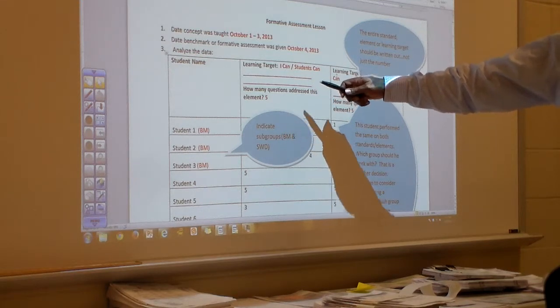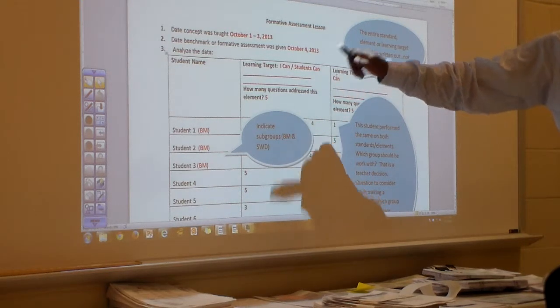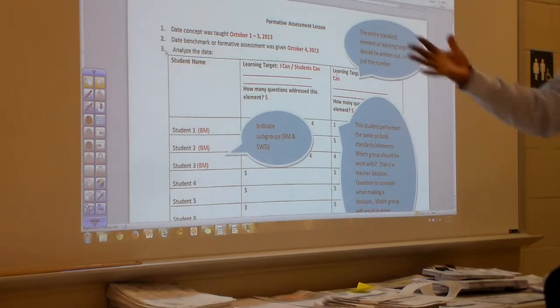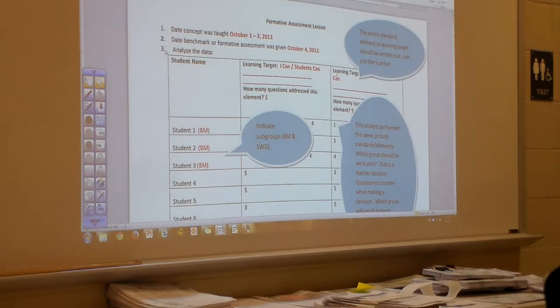So what you should have is a learning target for basketball, a sample, volleyball, a sample, and then at the end, put a sample of the test and then the results. Okay?